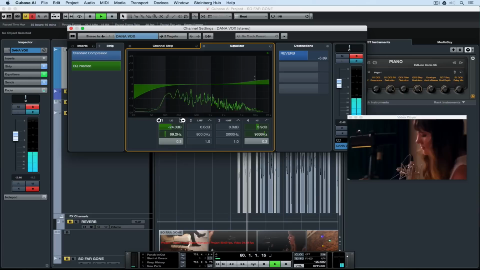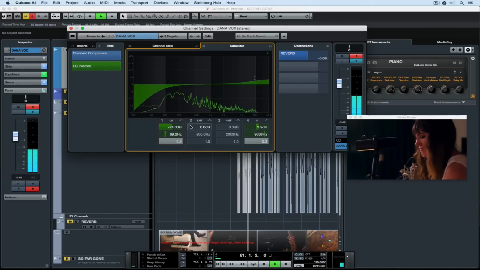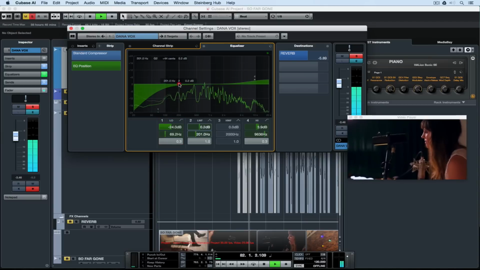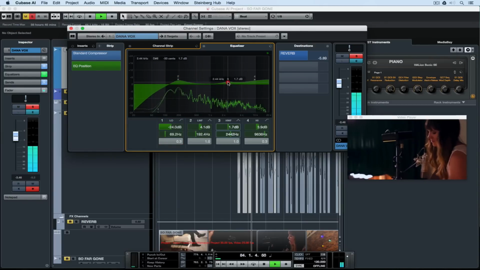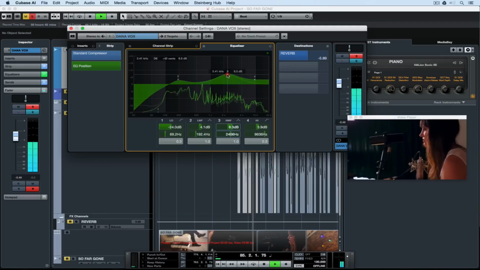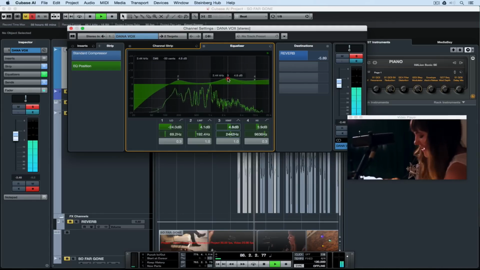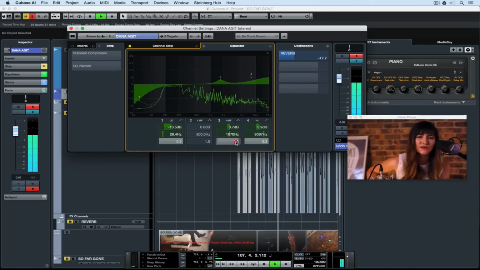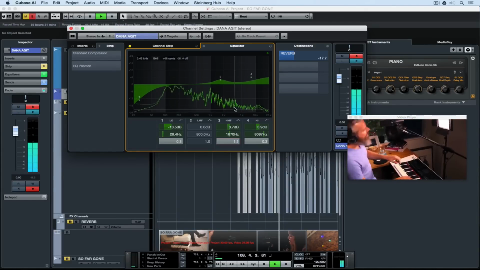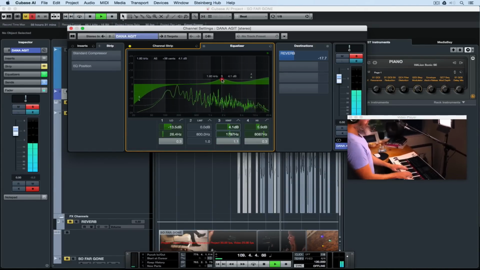Now I need to change the EQ type, so I click on that little triangle and I've moved it to a high pass. Now it's a matter of working with low and high mids to try and find something that suits Dana's voice. These 2 points are always a good rough area to start. My frequency spectrum just needs to be a little bit bigger on the 3rd point.